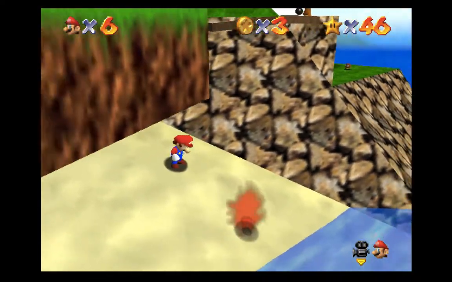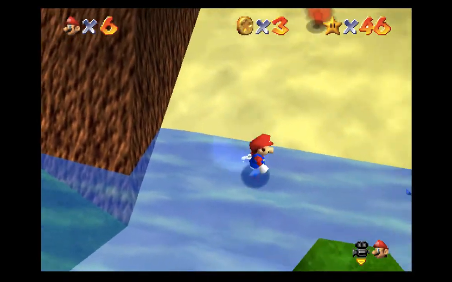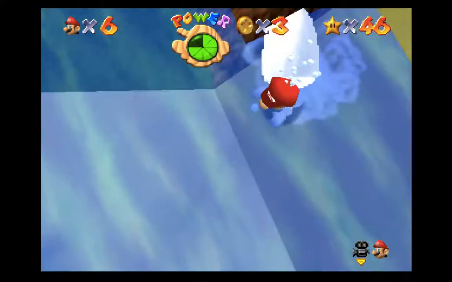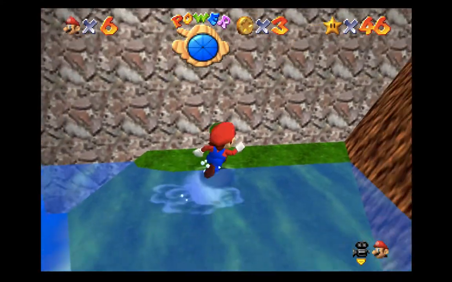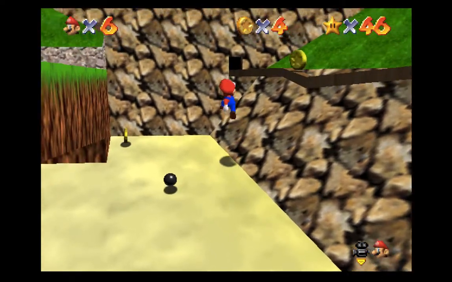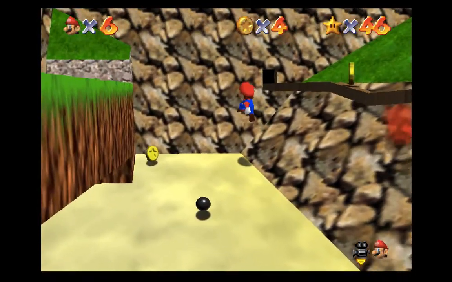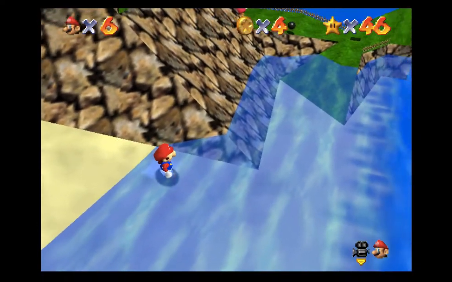And the next secret we're going to be grabbing is up there. So how this works is when you long jump over to the beach, or side flip, whatever you prefer, you're going to hug the right side of the beach to avoid this fire burner, and you're going to jump and wall kick. You can get it off the wall kick. I was just too far left. You want to wall kick as far right as possible. You'll get it, and then you can run down the beach over here.